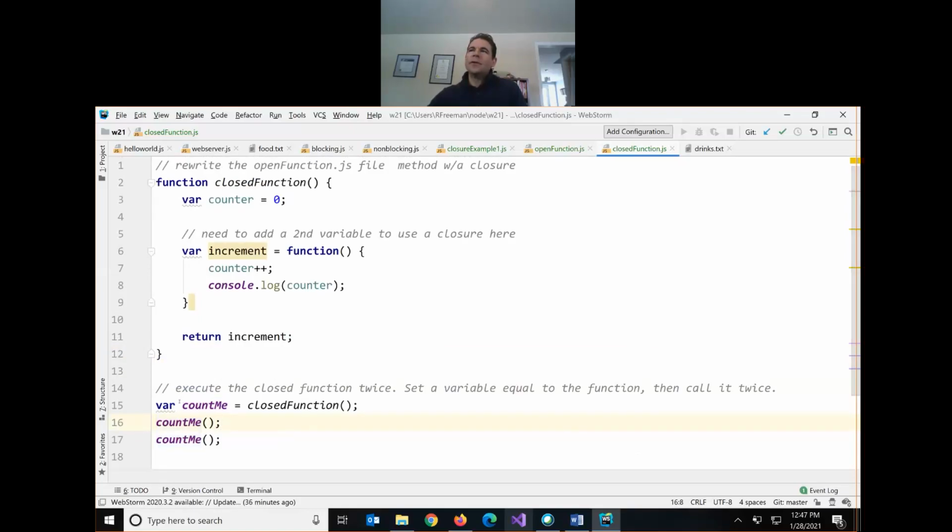So yeah, this is just declaring it. It's not actually executing the function. So this is just the declaration. And then we're executing it twice. And because it's the same variable, that's basically initialized to 0 here, it doesn't get reinitialized when we execute it, because of the closure structure.